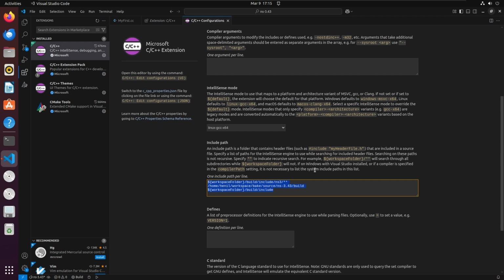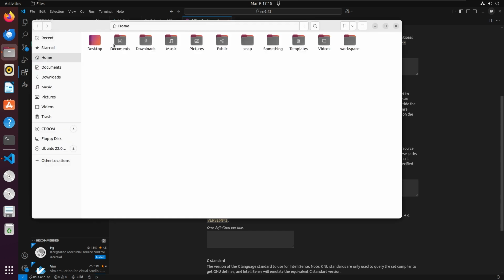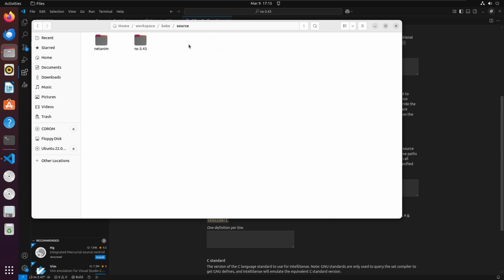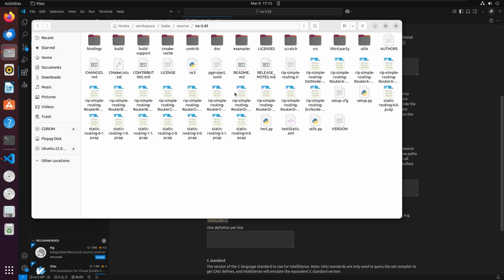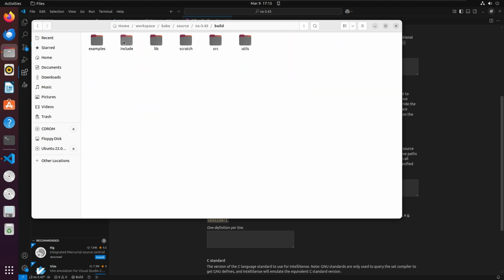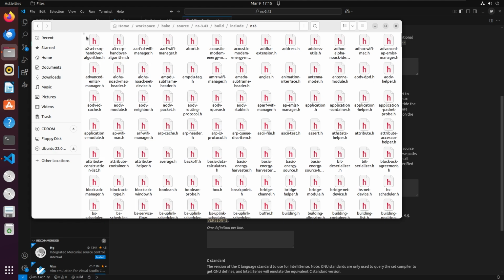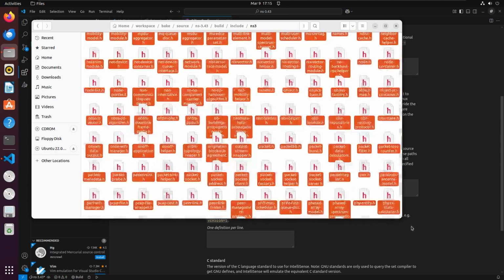the path for the libraries. And what I mean by libraries is, I'll just show you. Inside NS3, as this is a custom project, you might have this build directory, and inside build you have this include, and inside NS3 these are all the files.